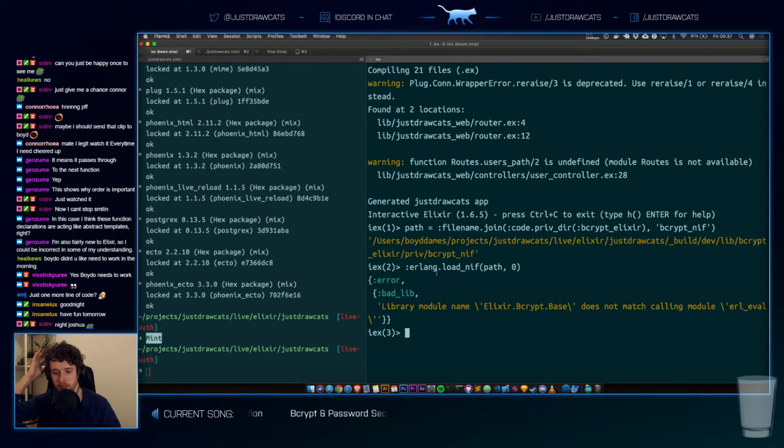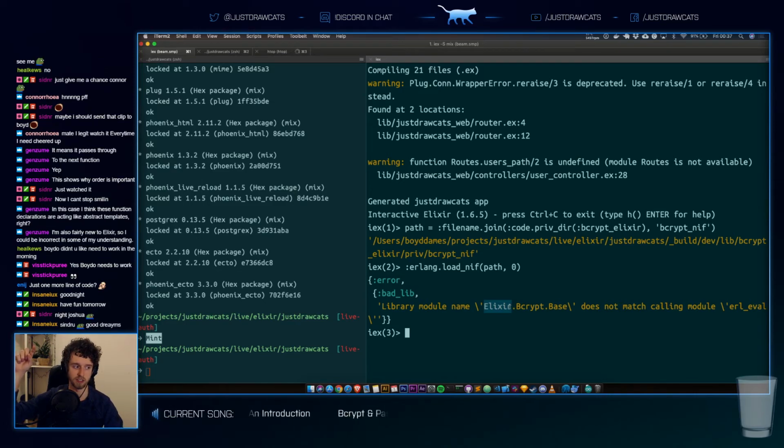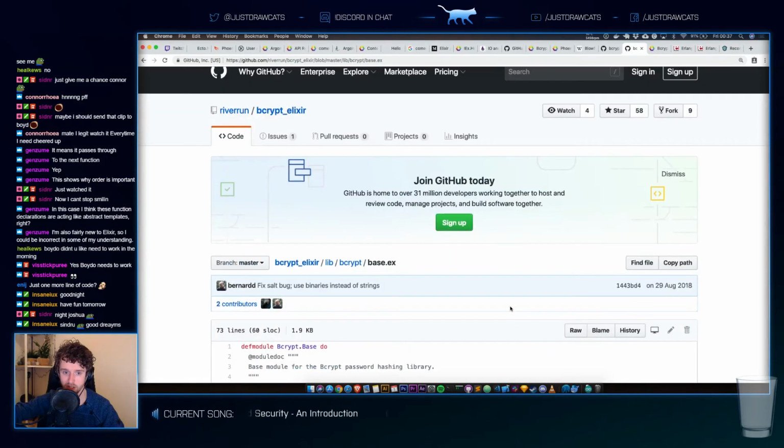So it's loading a NIF file for Erlang that has its own module prefixed Elixir Bcrypt base, because everything in Elixir on the Erlang namespace is prefixed with Elixir when it's built by Elixir. So in order for us to use it, if we were to make an Erlang module that we want to include, we would need to prefix it with Elixir to then match it with this.